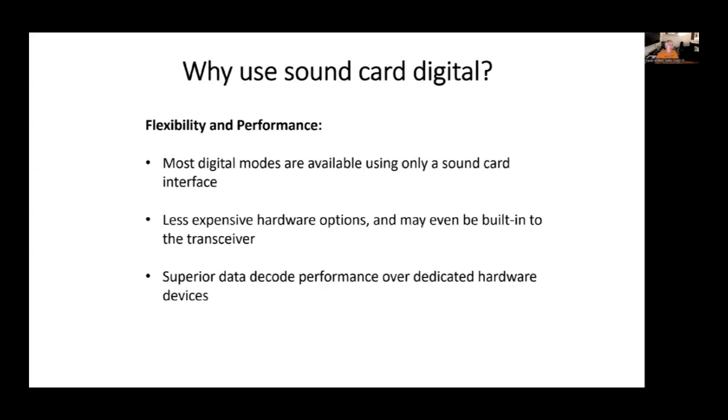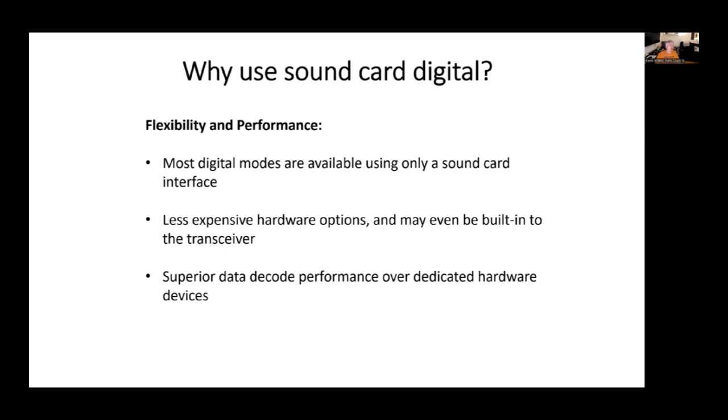So why should we use a sound card digital mode? Most digital modes are available using a sound card interface. There's a lot of applications that can't use anything else. Probably most of the applications that are out there are supported with a sound card digital mode, and some of them are only available that way.